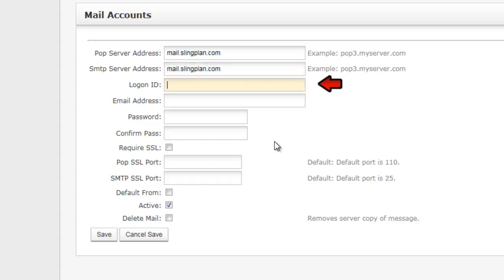In some instances, your login ID may be different than your email address. In this case, you want to use the login ID that you use to log into your mail service provider. In our case, my login ID is the same as my email address. You'll want to use whatever password that you access your mail service provider with. All passwords are stored and encrypted.